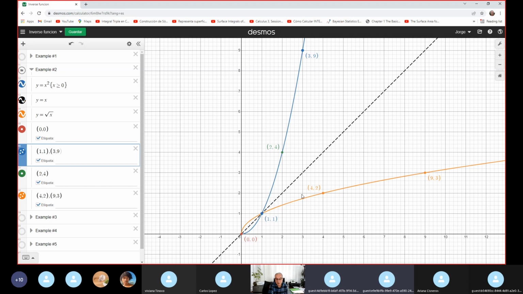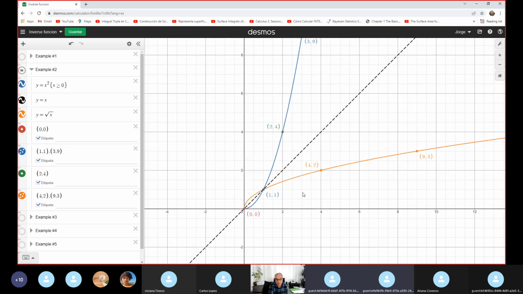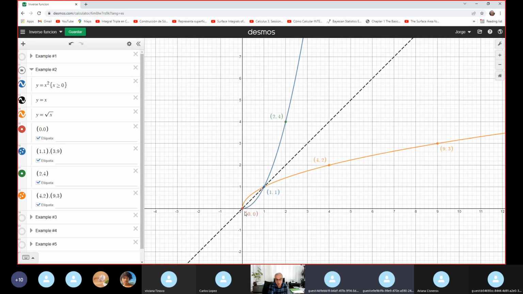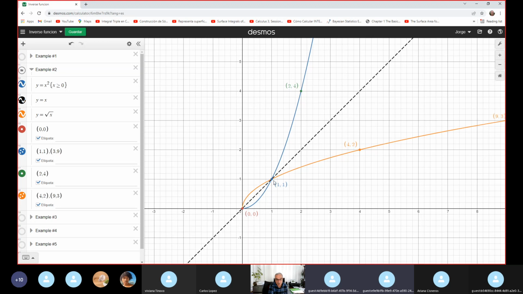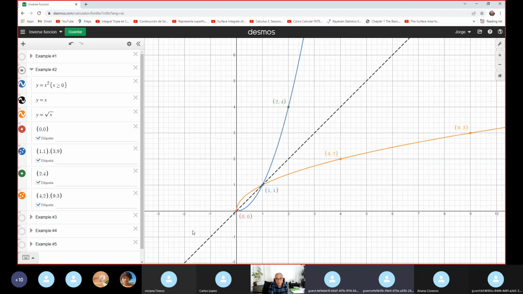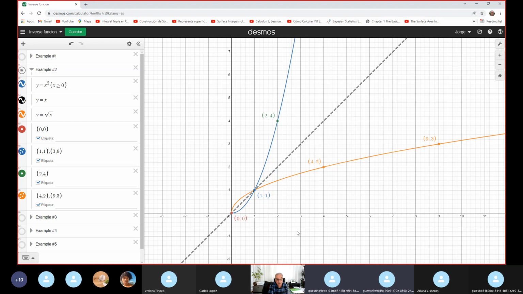You see completely the symmetry. In this case, they are coincidence because 0,0 is shared by both curves and 1,1 is shared because 0 squared is 0. Square root of 0 is 0. 1 squared is 1. And square root of 1 is 1. But the rest no. And the negatives do not participate in the game. The negative values are totally out of the domain. Any question?